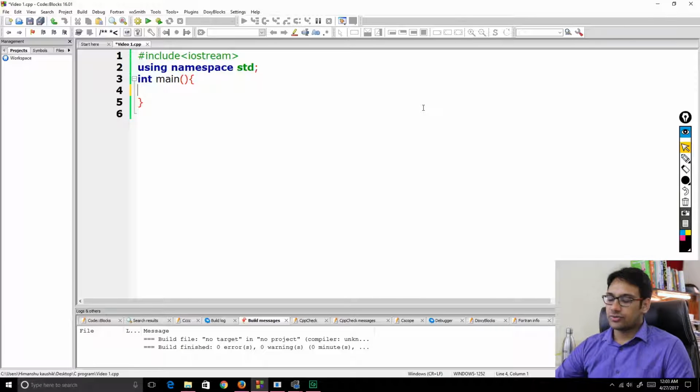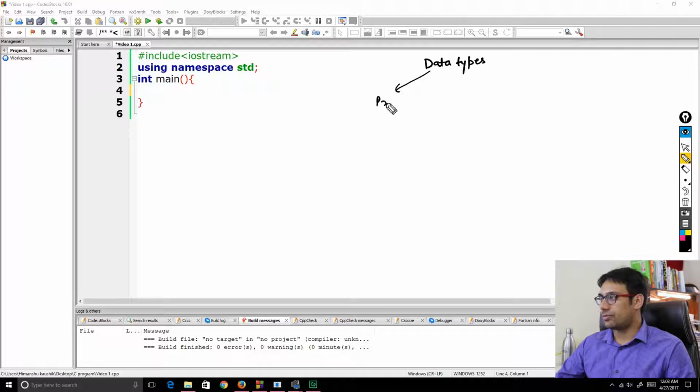Now in C++ we use something called data types. There are three types of data types we generally use.